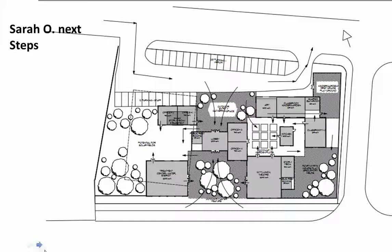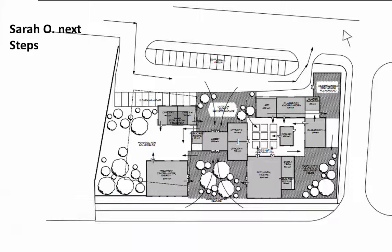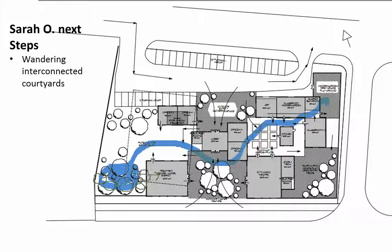Some of the next steps I want to mention: one is the idea of water and how it can be used not just functionally, but as a way to reinforce the wandering. So if this is the high point of the site and water is somehow finding its way through this project and ending down here, I wonder if you couldn't create a wetland there that was also a way to collect water and bring it back into the building for processing back into your center and mechanical room here. Maybe there's a bunch of trees down here that help frame that as a place for a biophilic experience where the kids can find their way.